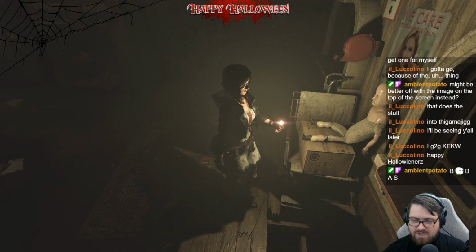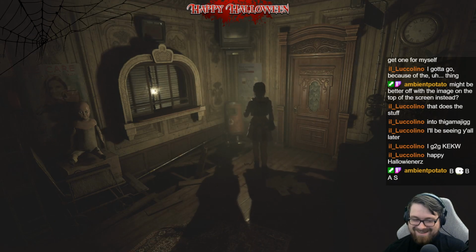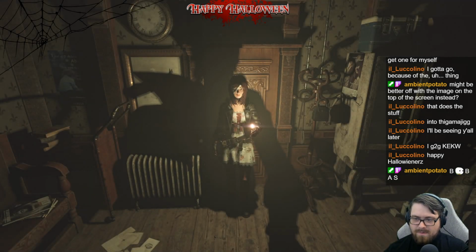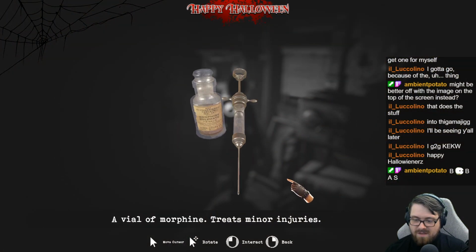Look at its torso. Its arms are lower and smaller than they should be. Nothing about that doll is good. That's a bad doll. Okay, we're here now. The examination room. Oh, is this a safe room? Vial of morphine. Heyo.